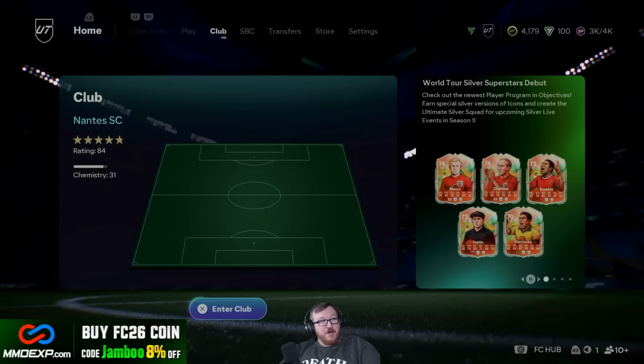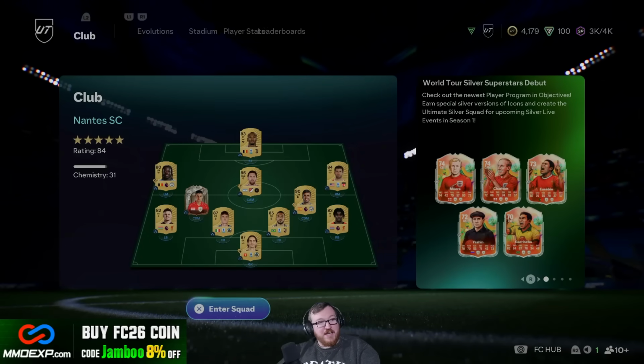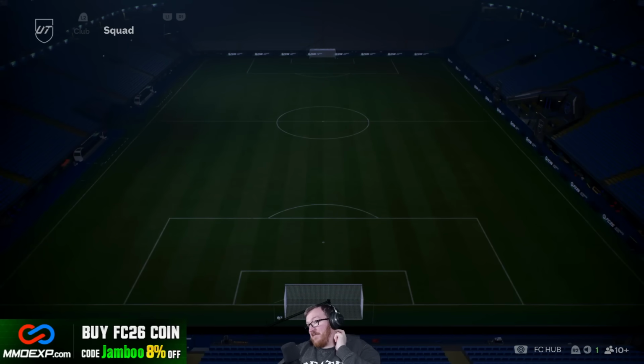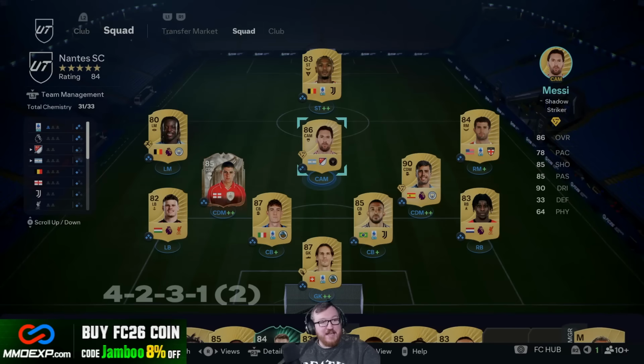Okie dokie then, so I'm going to show you guys my team. I'm currently in Div 3 of Rivals, I believe, which at this point in the game is essentially the Elite Division. It's like where all the pros and stuff are currently. This is my team, and as you can see, it is a 4-2-3-1 wide variation.